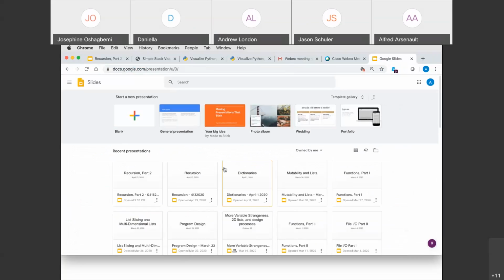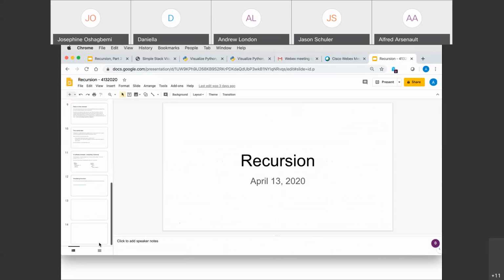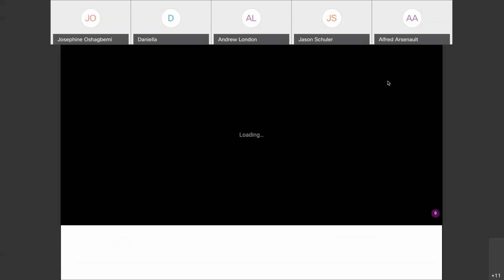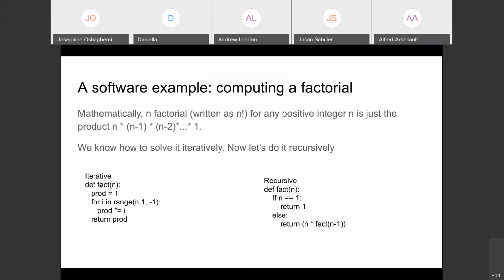Okay, that's a great question. And the answer to your question is yes, you could do it that way. Just a second, I'm going to find the right slide. Okay, this slide, which we talked about on Monday, is exactly what you said. On the left side of the slide where it says iterative is exactly how you would do this in a loop. You are exactly correct. We could do this in a for loop or a while loop, whichever, and it would work perfectly.